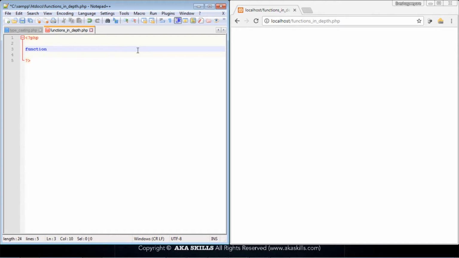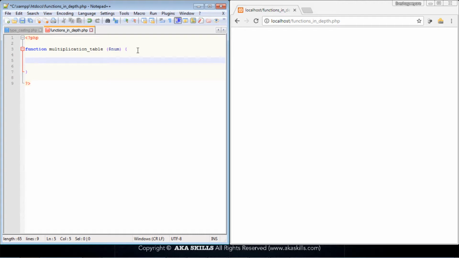This will be followed by the function name. I want to name this multiplication_table. Fair enough. That is the name of my function. Now I want my function to accept one parameter, and the parameter in this case will be num. Fair enough? So after this would be the curly bracket, inside of which our actions go. I will space this out a little bit so that this will be very clear to you guys. I want to make use of the for loop.